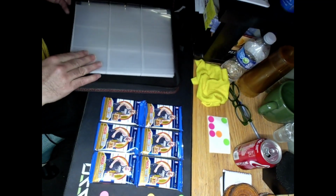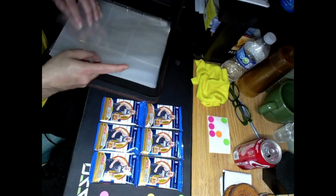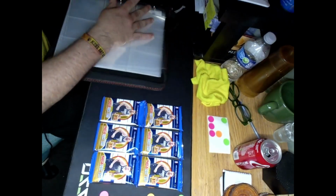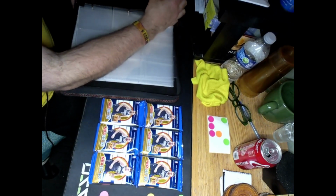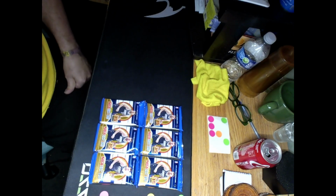We bought some top loaders, but I figure top loaders are probably for a more serious card. So if we do find a card that's a big shot, big deal, we'll put it in a top loader, and maybe we'll put it in the front of this book as well, because the front of this book here, these are all top loaded, apparently it's for top loaders. And we do have top loaders.